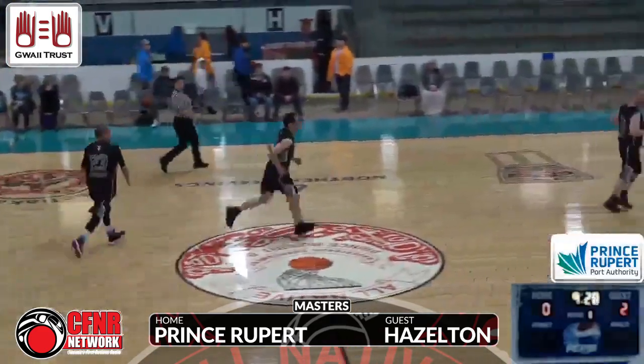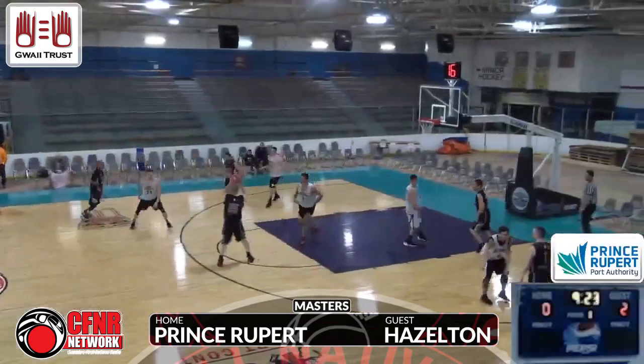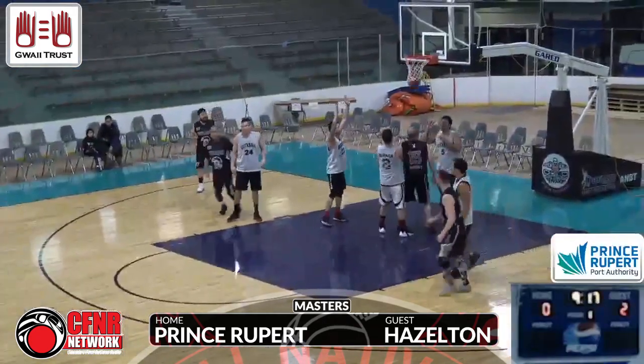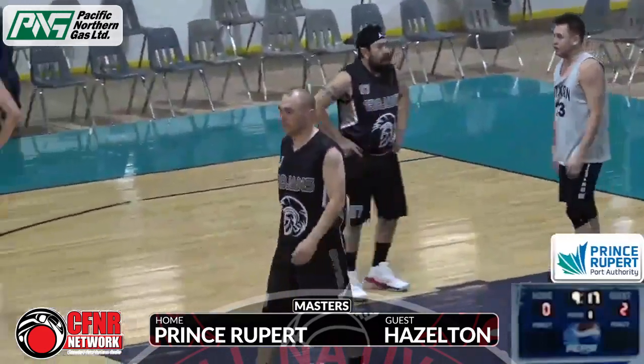So now Chad Stewart, Darcy Stevens, Ralph Bright, Myron Dundas, Brady Johnson. That's your starters for Prince Rupert. And on the next possession, we'll let you know who's starting for Hazelton. But Bright driving in. Tough shot there. Gets it to go. So Ralph Bright, been doing that for a long time here.